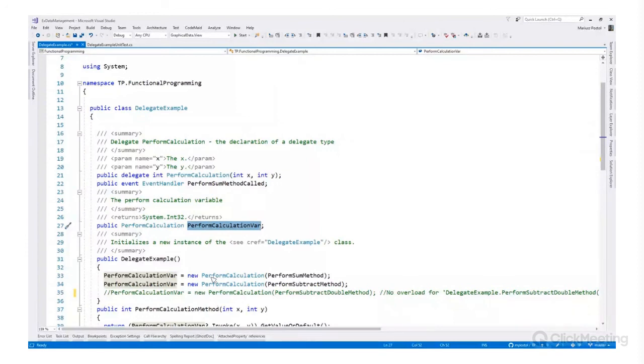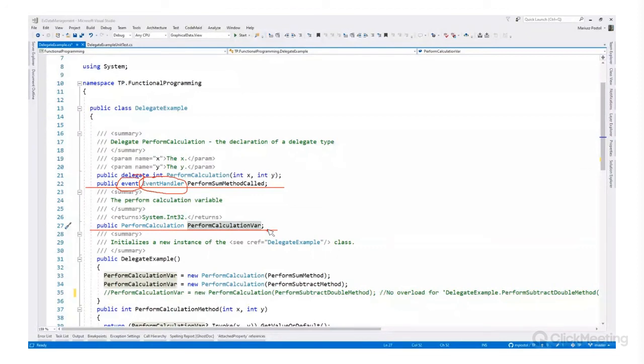So in both of these cases, just a second, I wanted to draw something. I must switch on my special tool. Here in the next line, we have a variable, but it's an event. But the type is delegate. It is similar to this, except that in the case of the delegate variable, we don't have the event keyword in front of the type.